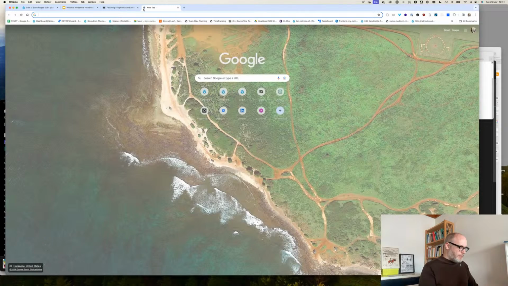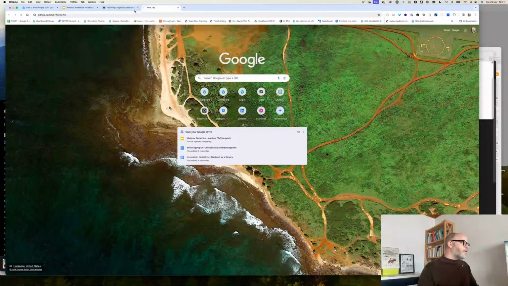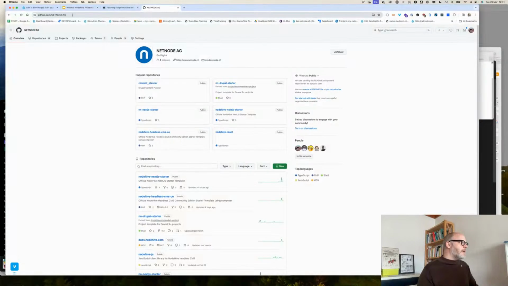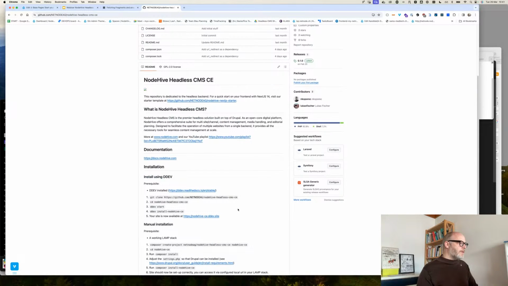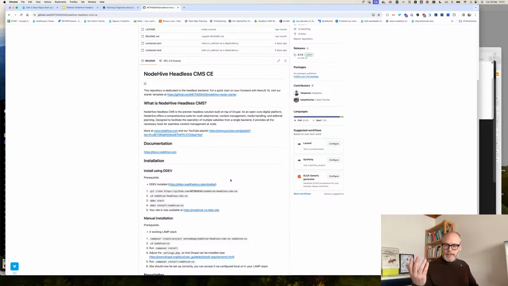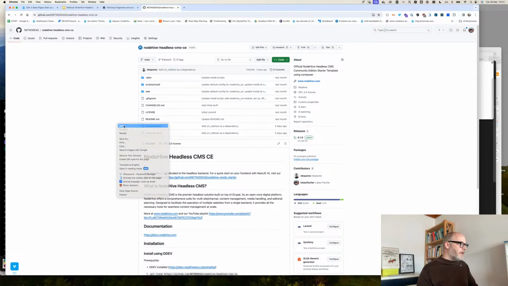I mentioned the GitHub repositories before. If you go to github.com/NodeAG, we offer the NodeHive Headless CMS Community Edition. This is the best way to install the backend, the one I demoed before. You can clone the repo and actually start using it.